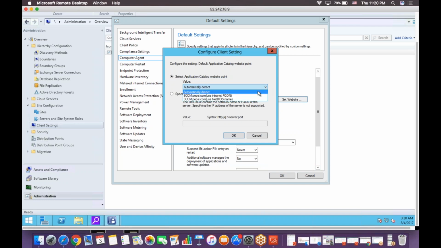Choose FQDN. Click OK. That means the default website is the website which we have created, the self-service portal. So that will be available there. So you can go out to that website and get your applications from there. Click OK.